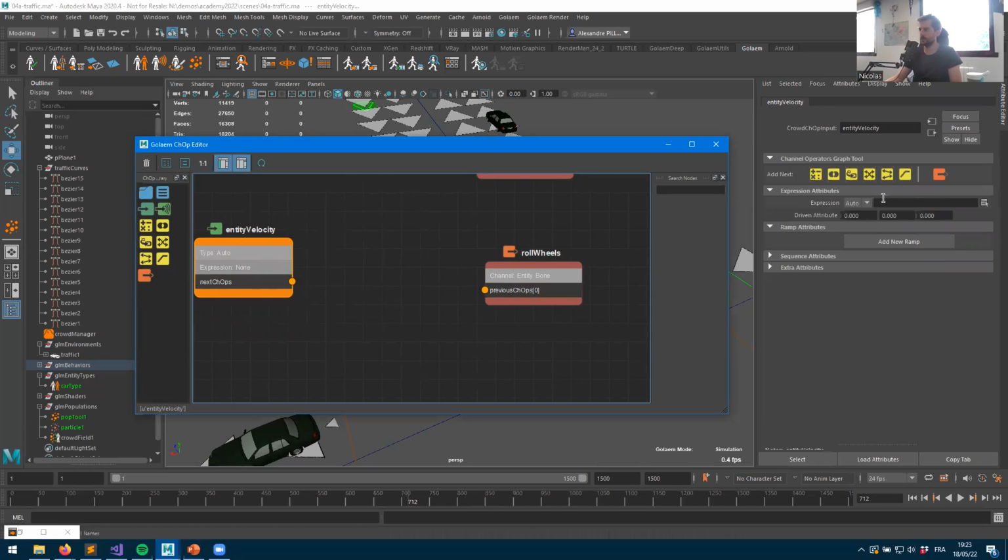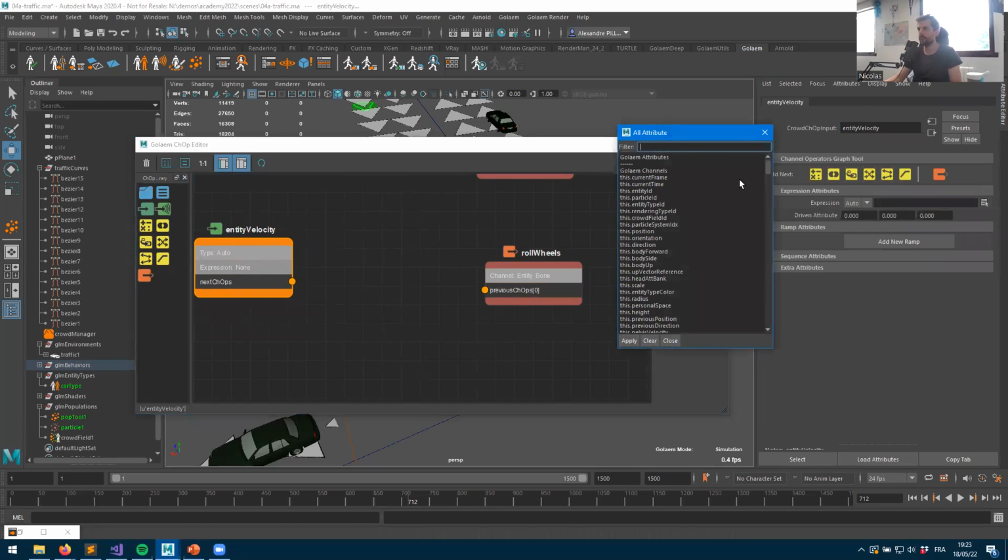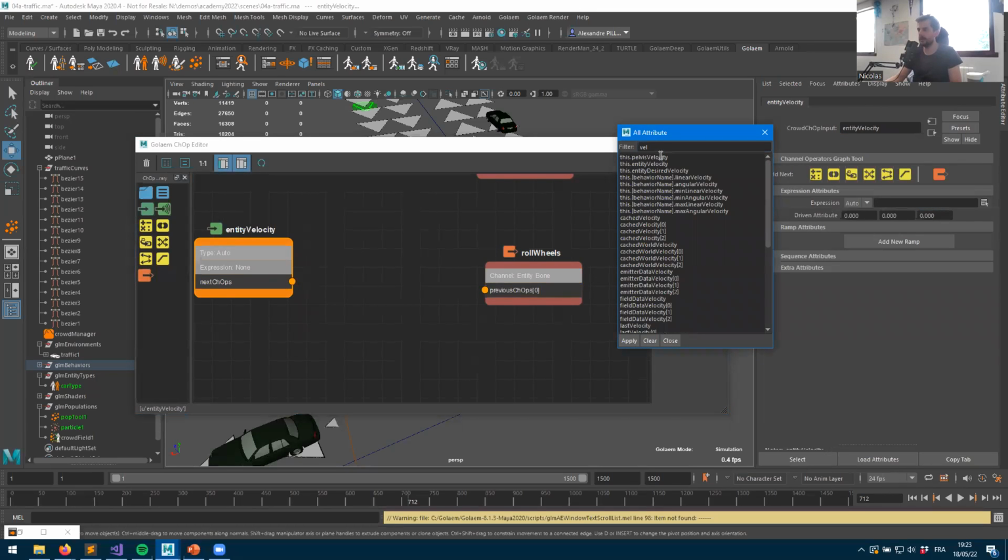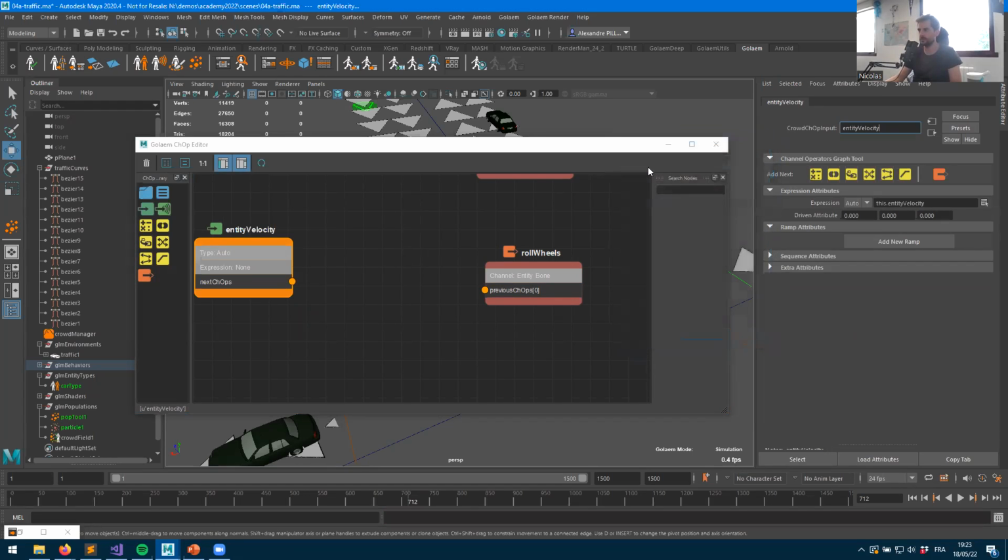So let's see what we have once again from the helper panel. Let's see, if I type vel for velocity, it comes with plenty of different velocities, and the one I'm interested in is my entity velocity. Here, entity velocity and pelvis velocity are the same, so pick whatever velocity you want.